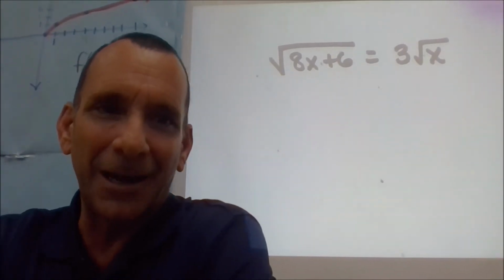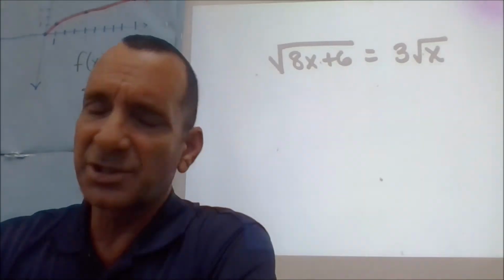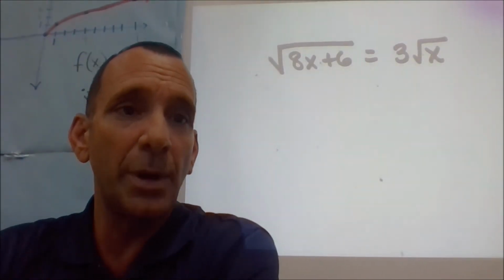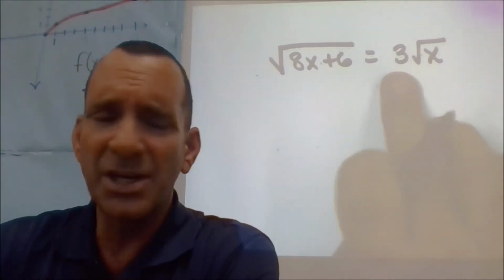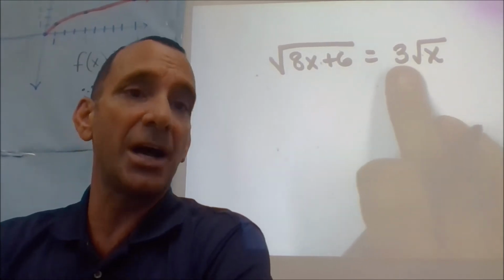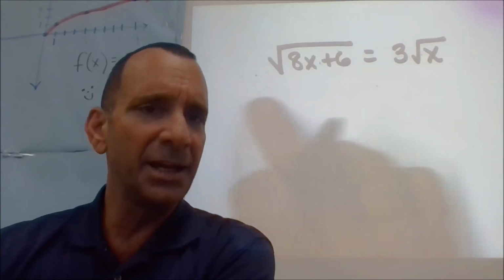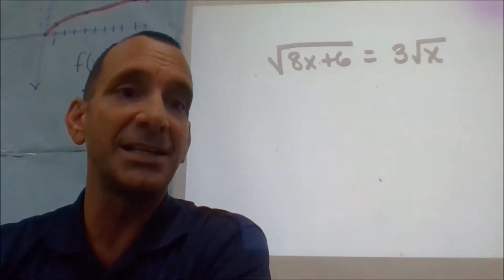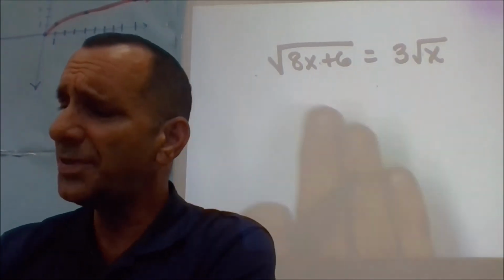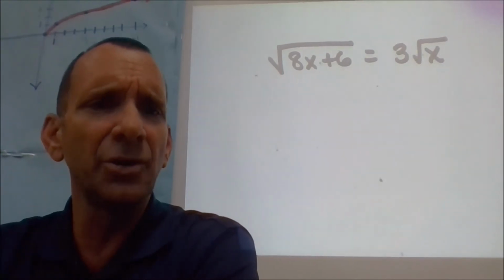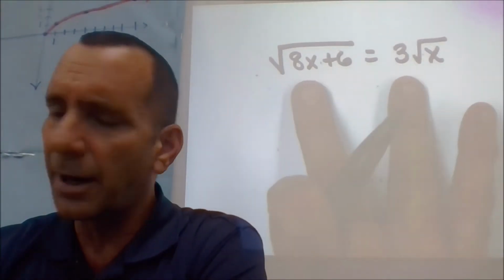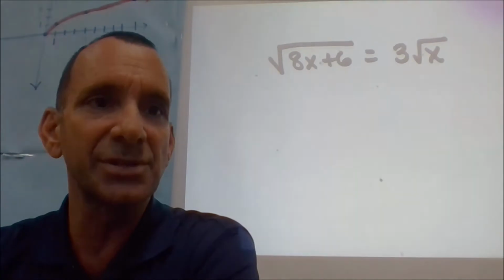Let's check this one out. We have radical expressions on both sides of the equation, and here is a situation where we happen to have a number that's not inside the radical, but we can't really isolate any radicals because they're on both sides of the equation. So in this situation, we have to be a little careful. We're going to square both sides to get rid of those square roots.